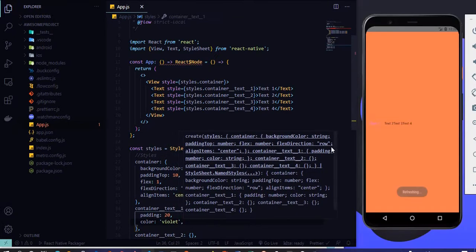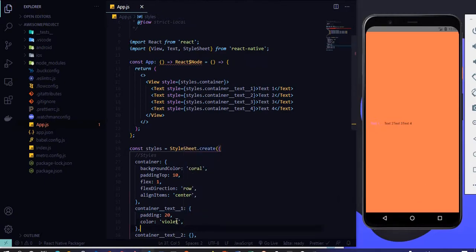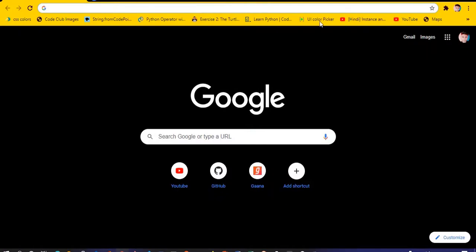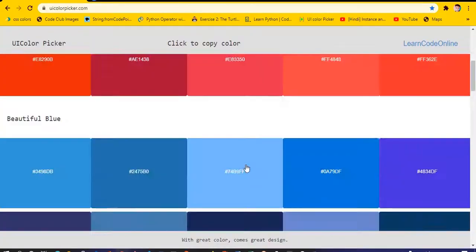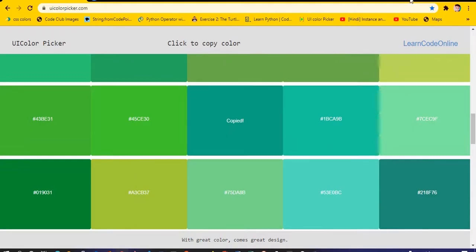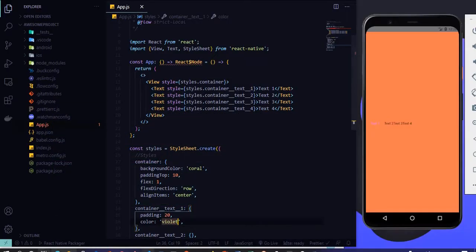Okay, first one, let's say consider it as a violet color. Not violet, what exactly? Let me copy some color from there. Yeah, let's say the first one color would be violet, something like that. This color is like this. Not this actually, background color.